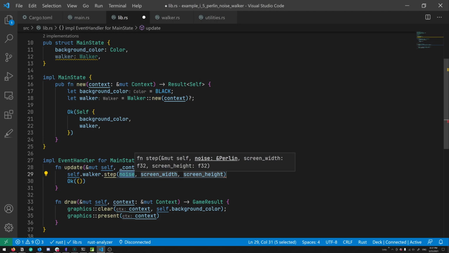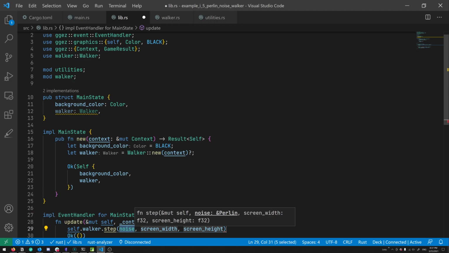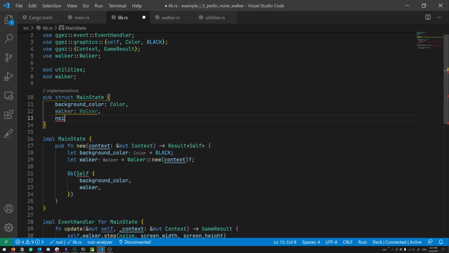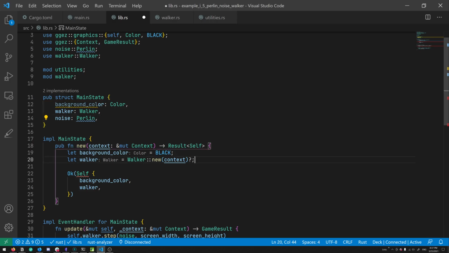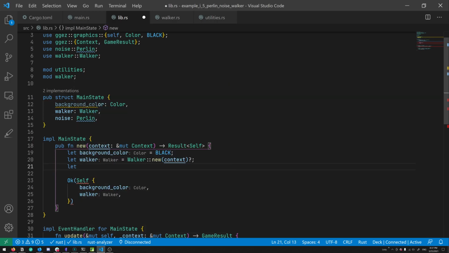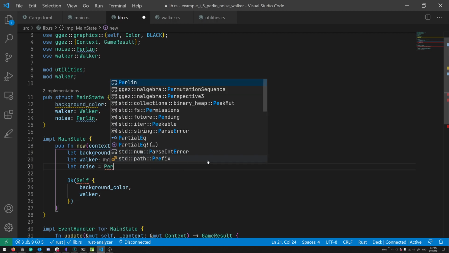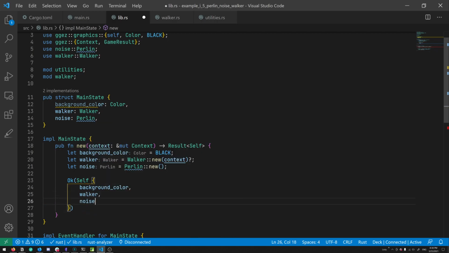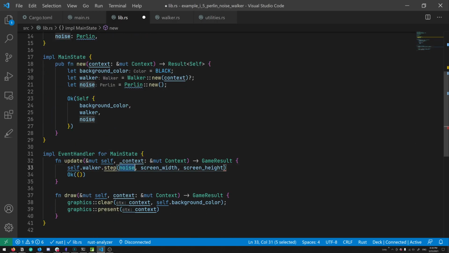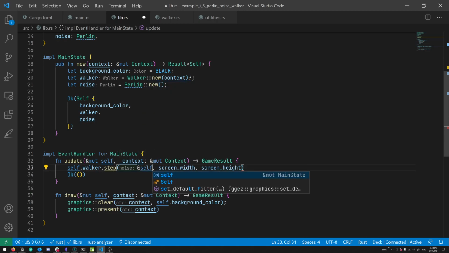We need to pass in this Perlin noise, which means we need to store that away too. So we have noise, which is a Perlin. Let noise equals Perlin new. And then here, this will be a reference to self.noise.